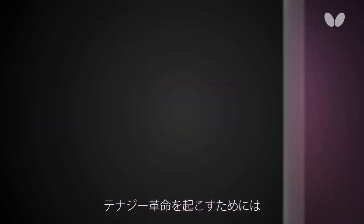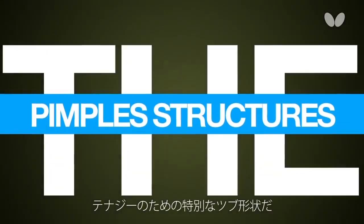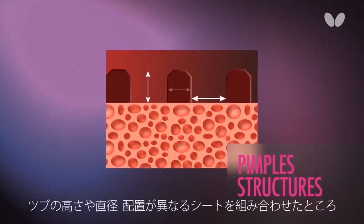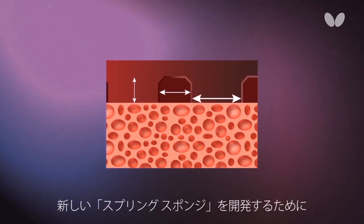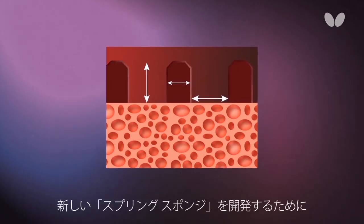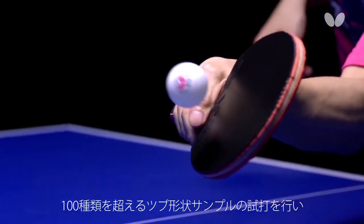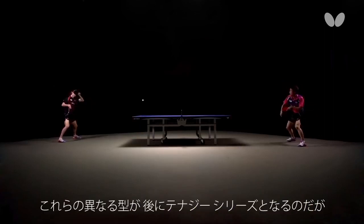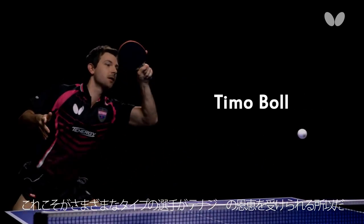Old ambitions required new ideas for the Tenergy revolution to be completed: the special Tenergy pimple structures. Combining the new spring sponge with discarded pimples' heights, diameters, and distances suddenly hailed unexpected results. Over 100 different pimple samples were tested by Butterfly's advisory staff of professional players to work in harmony with the new spring sponge. A selection of samples remained that excited all test players. This variety later became the Tenergy series and is the main reason for all types of players profiting from the Tenergy effect individually.